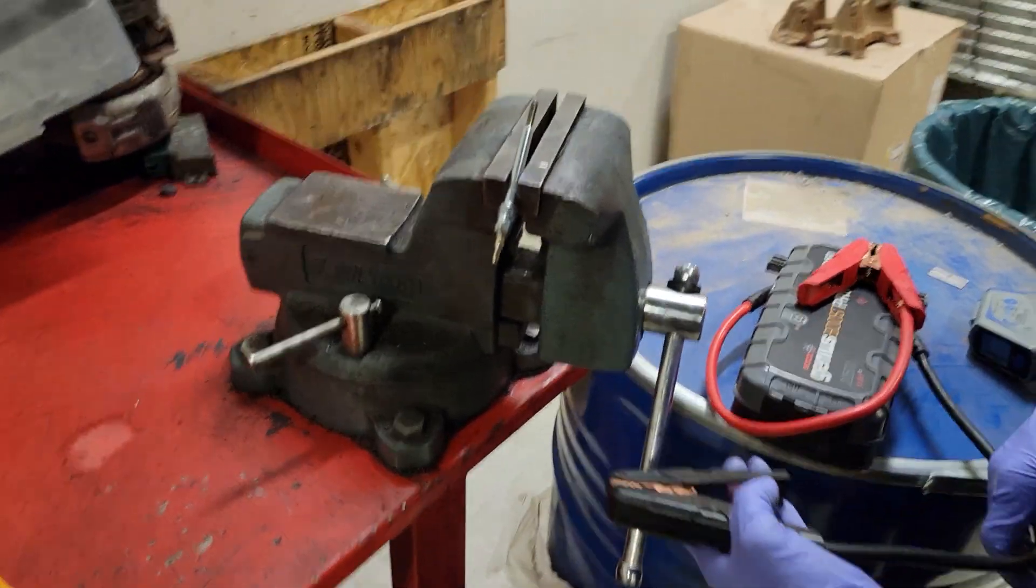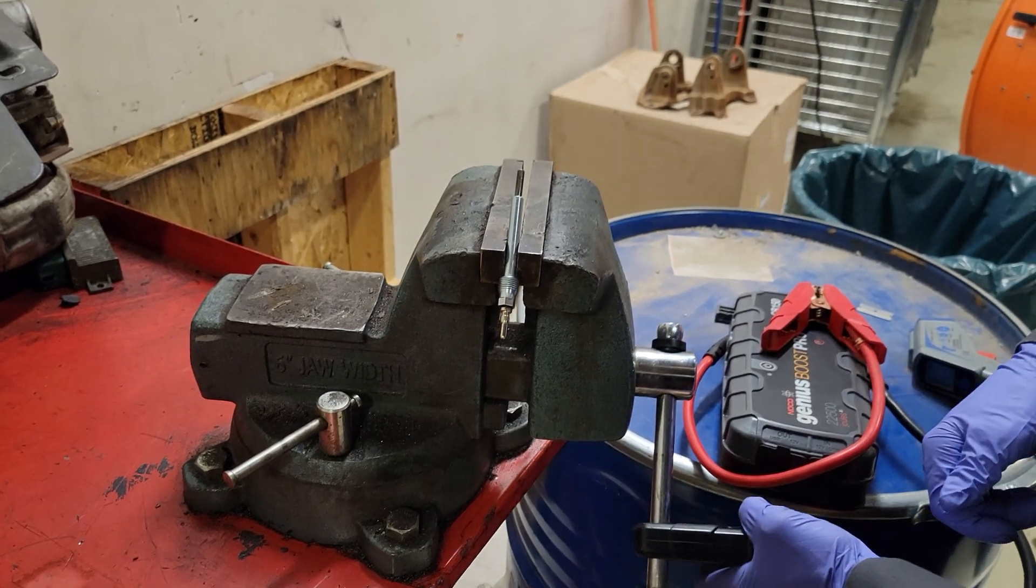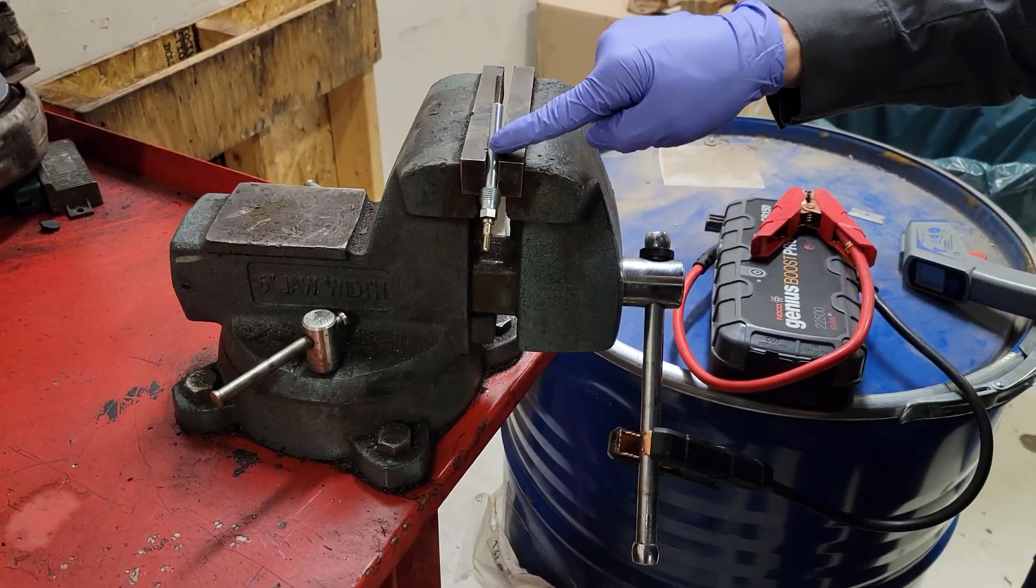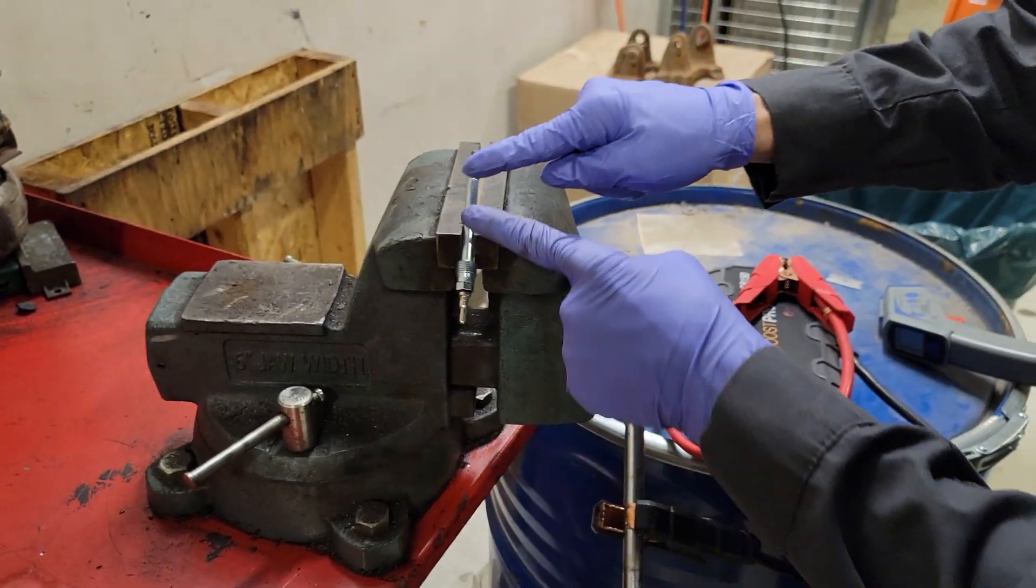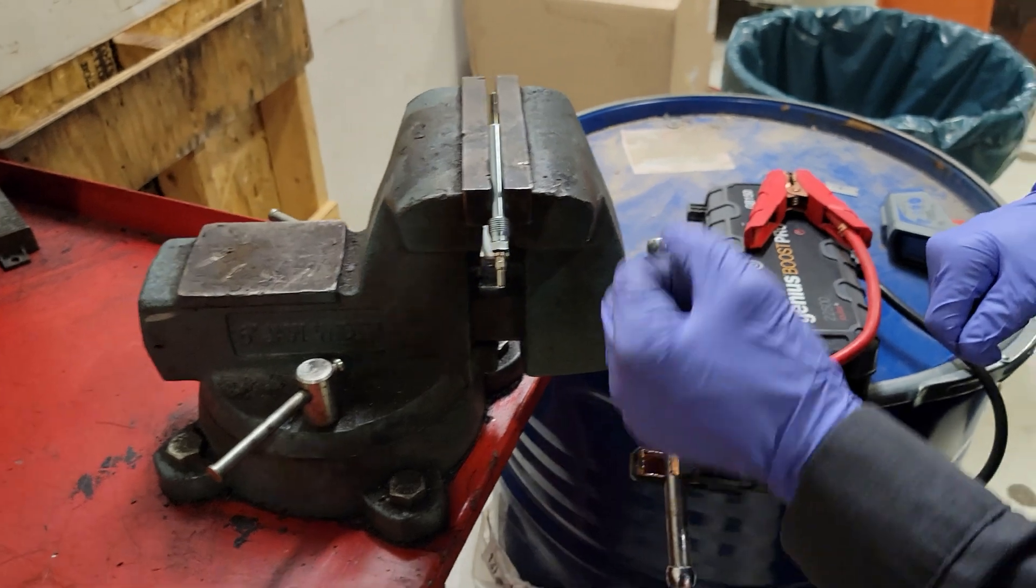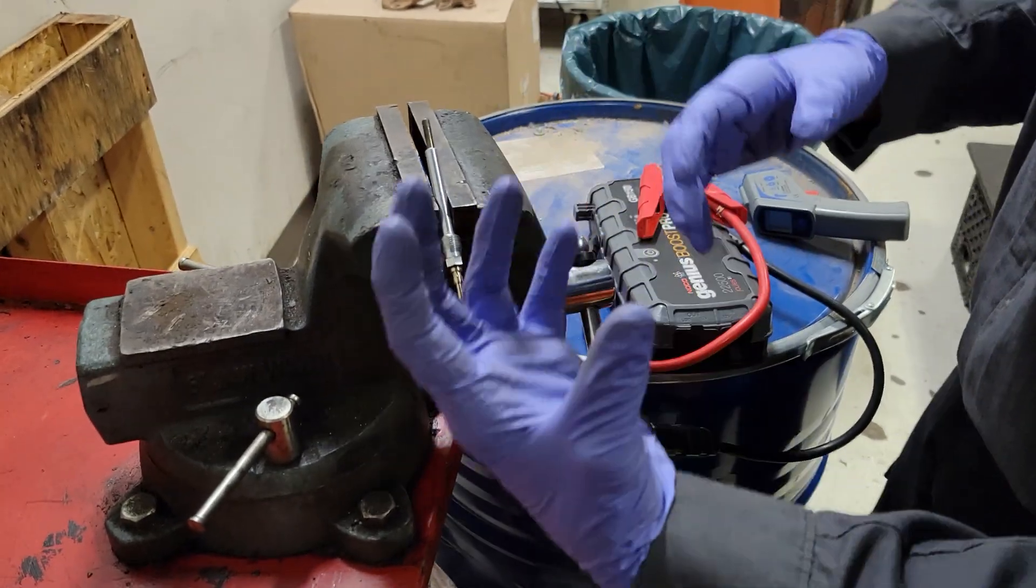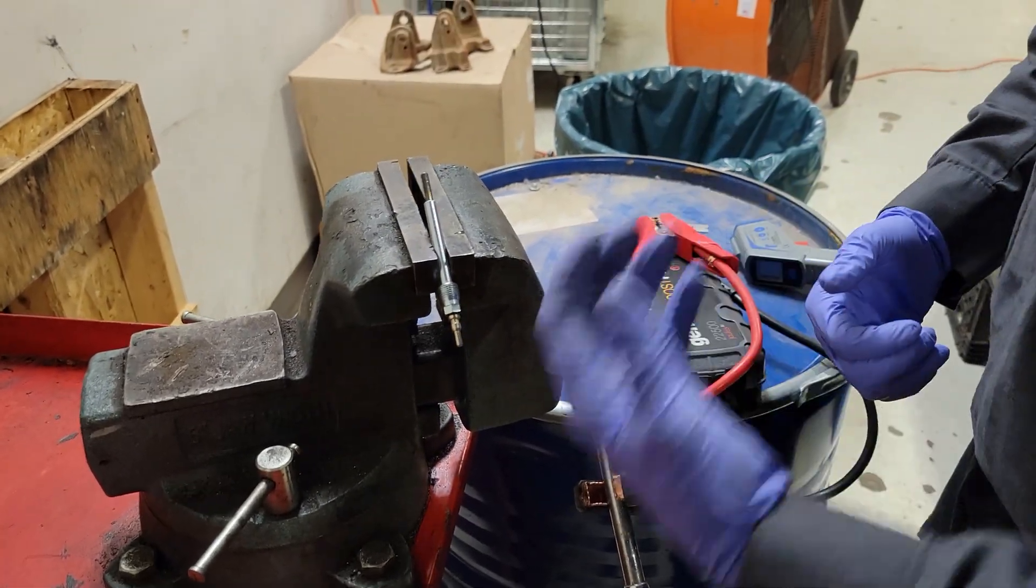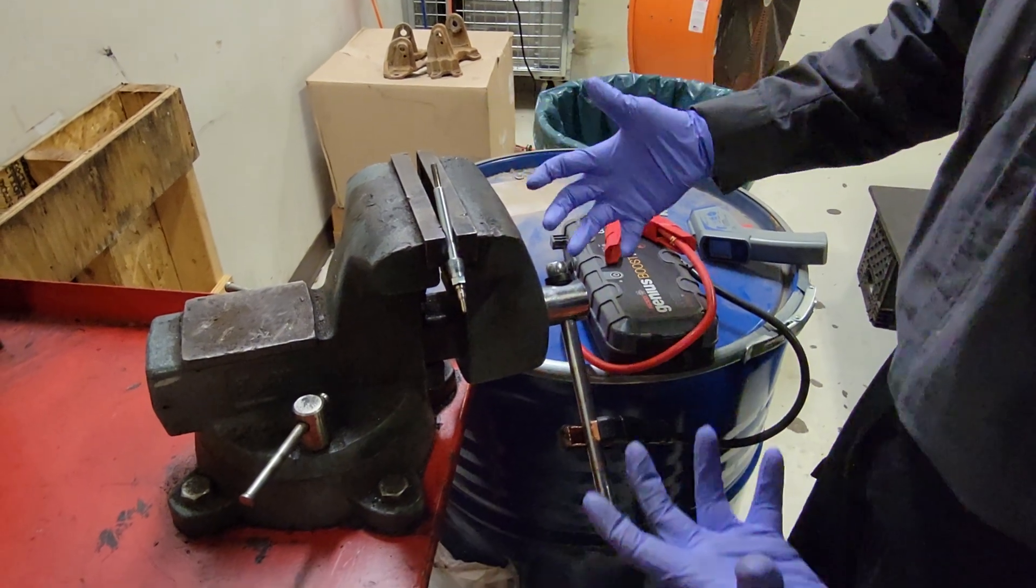Our vice is grounded. This is our cylinder block. The cylinder block grounds the glow plugs because it screws into here. I'm sorry, not the cylinder block, it screws into the cylinder head, but the cylinder head is attached to the cylinder block which is thus grounded. So I'm using this as my cylinder block.